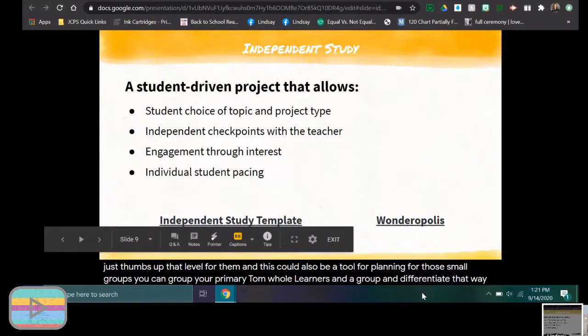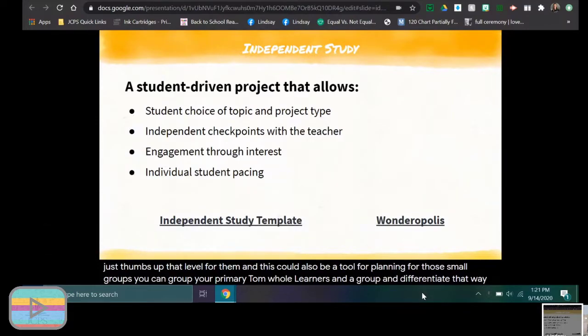All right, and our last service that you could use to service your primary talent pool students is independent study. Now, with intermediate students, independent study is usually completely on their own. They're just checking in every now and then. Now, with younger students, you're obviously going to have to model this, and you would have to check in a lot more because they're working a lot on their own.